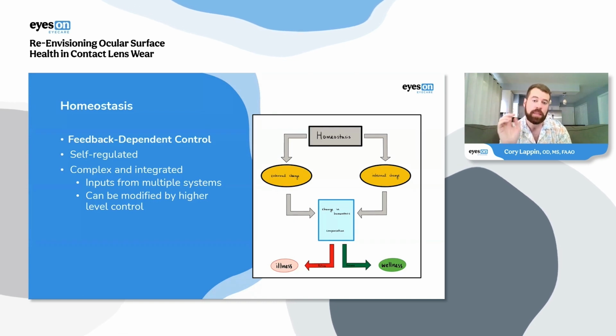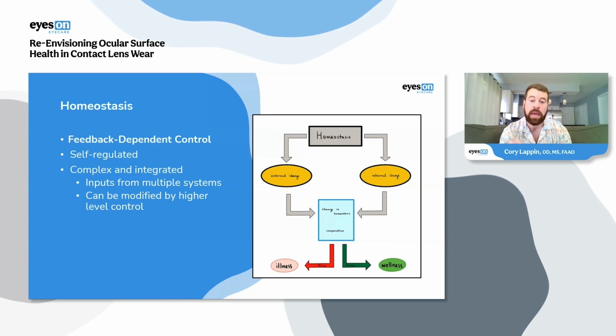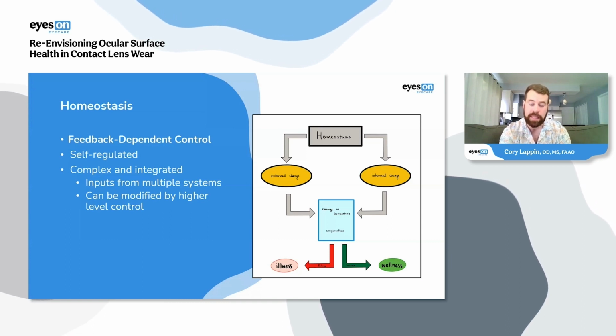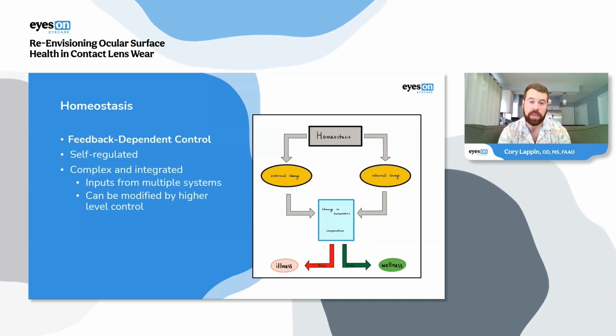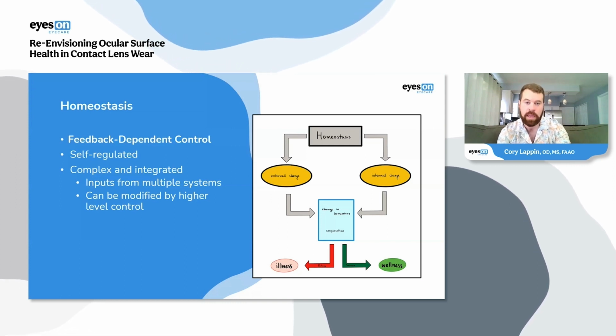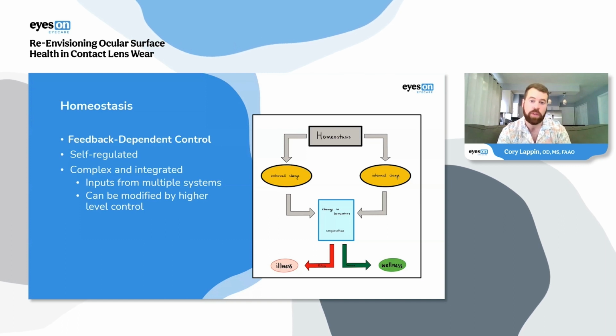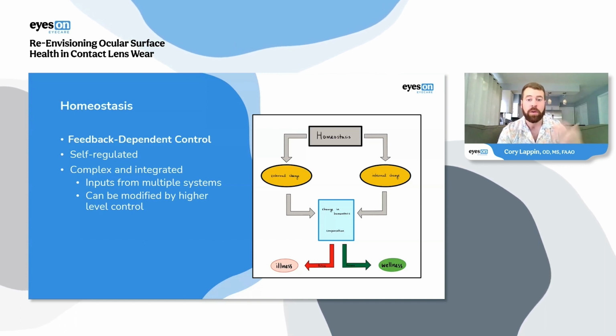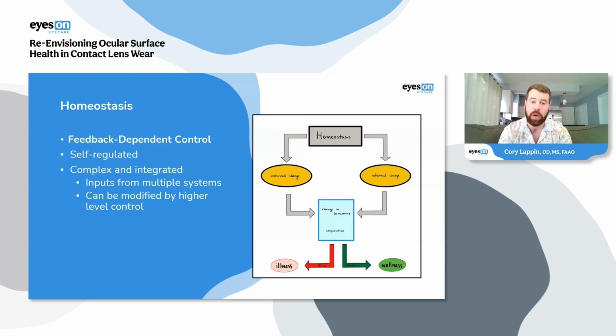The brain is then going to integrate this information, and it's going to send signals to the lacrimal gland and the orbicularis oculi muscle to tear and blink to try to flush the foreign body away so it can prevent injury and then maintain homeostasis. And if you think about this, this requires no conscious effort on our part. So essentially, this is going to be a self-regulated system.